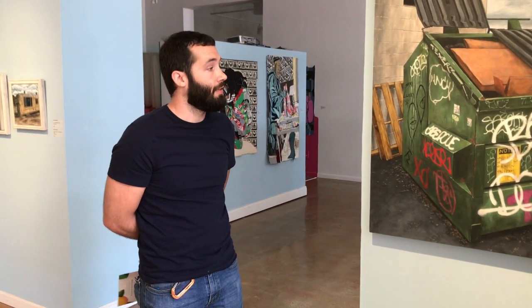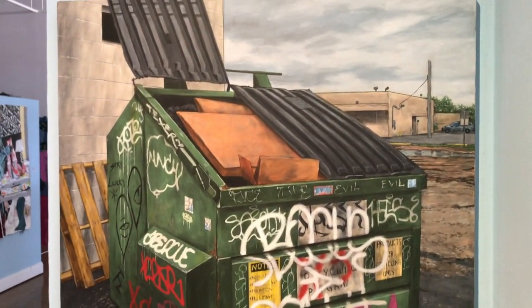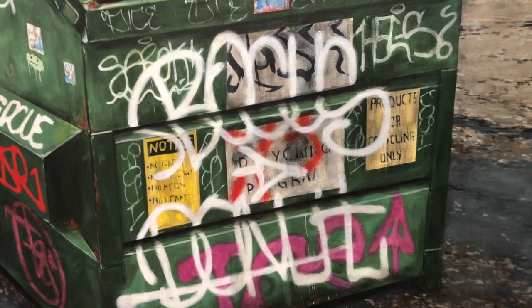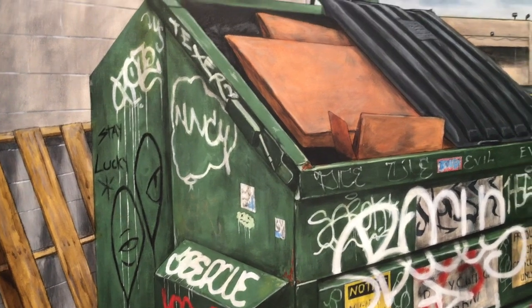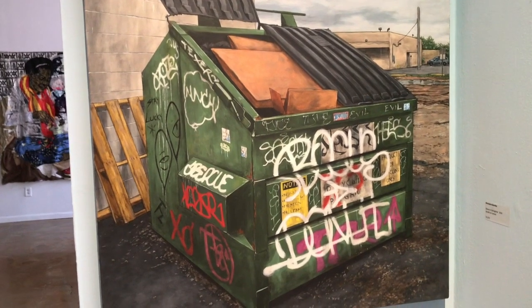We're going to focus in on one of Nicholas's paintings here titled Donut in Springtime, made in 2016. This painting is very obviously a dumpster tucked away in an alleyway, but it also seems to have other conversation happening. It seems like there are people coming through this location and putting their mark on this dumpster — maybe someone had mentioned there was a spot to go tag. There seems to be a conversation between the people involved, and there's a really great sense of space as well. It really makes you feel like you're standing next to this dumpster, deciphering what these people are saying to one another.